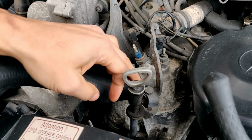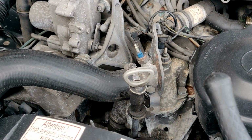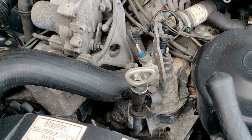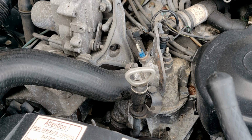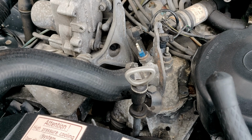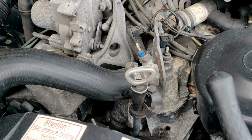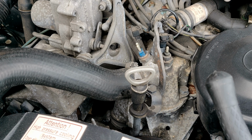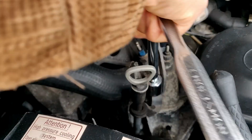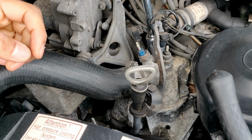All right, so you can see what size it looks like, a 14-ish. This extension. Let's try 14. Nope, small. It's probably 17. Nope.